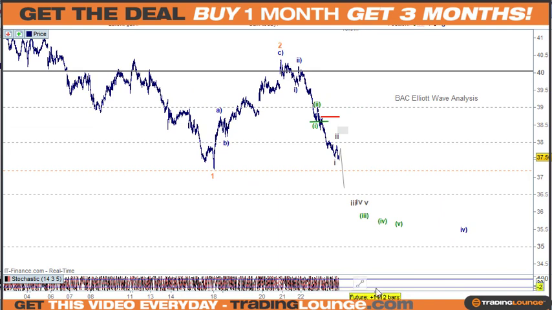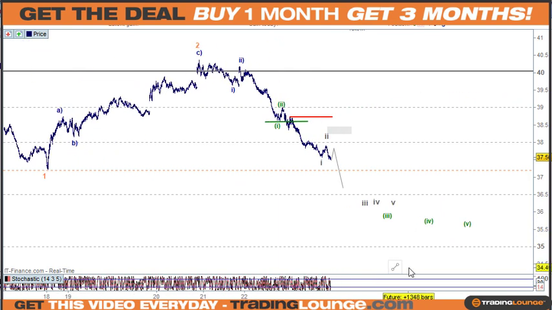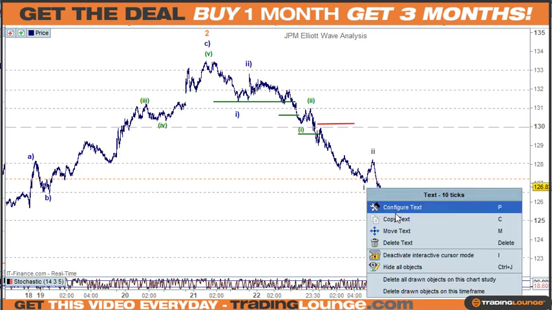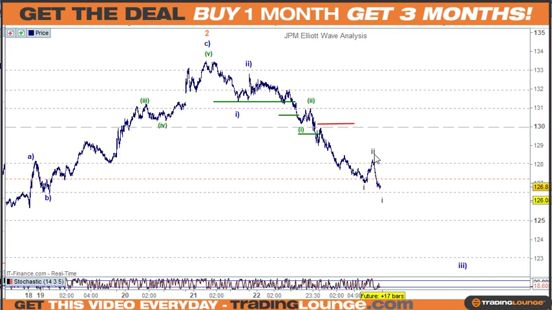But yeah, the trend is certainly to the downside on that. And Morgan's will be the same. So we're looking from wave 2 here as wave 1 and 2 and 1 and 2 and 1 and 2. Now, like I said, I could have this wrong here. 1, 2, 3, 4, 5. I could have this wrong, you know. I mean, we could have this sitting here and then having this sit up here a little bit further.